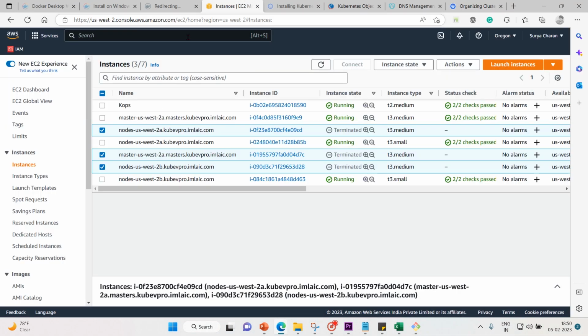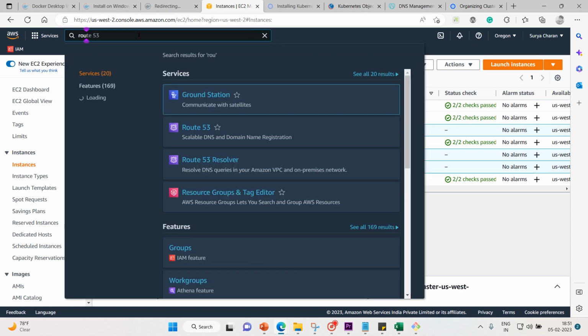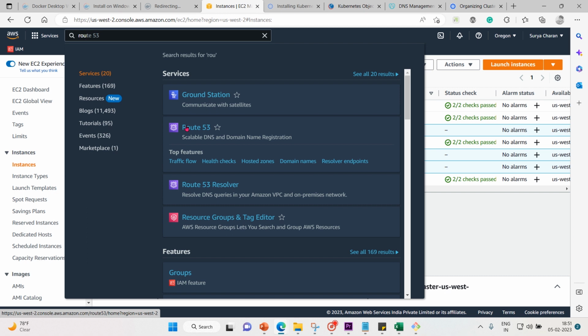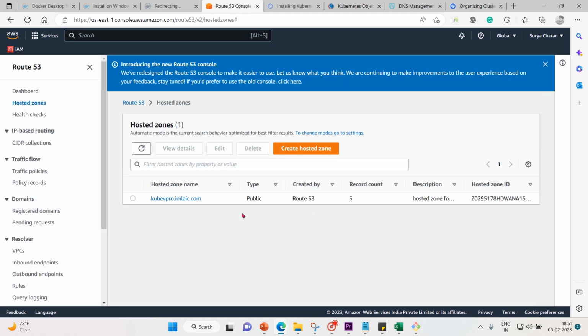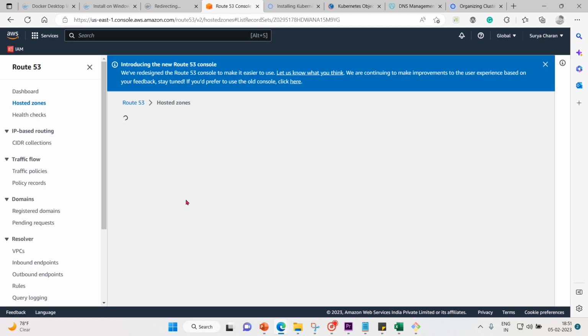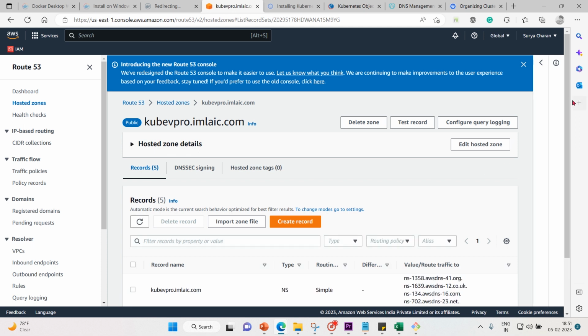Amazon EC2 instances, and Route 53. Hosted zone, kubevipromlike.com, and scroll down.